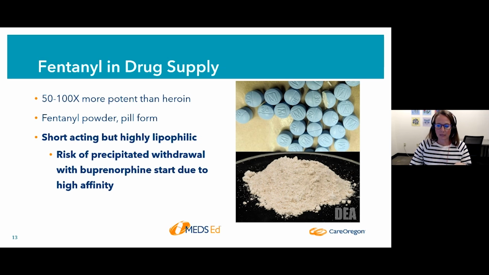It's also lipophilic, which essentially means that it will very quickly cross into the central nervous system and exert its effect on the brain. It won't stay there for very long, however. It fairly quickly redistributes out into the rest of the body and hangs out in the muscles or the fatty tissues for days. And the shorter duration of action in the brain is what makes people need to use more frequently to not experience withdrawal.